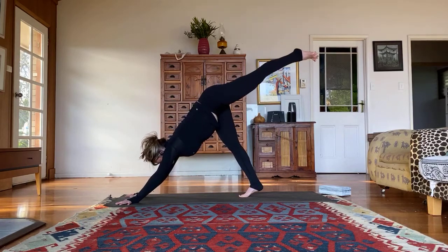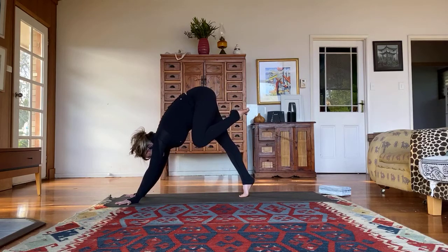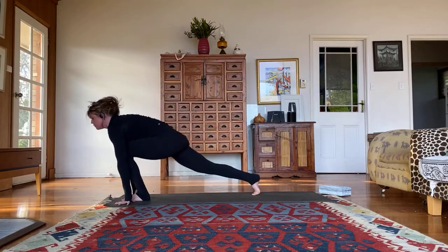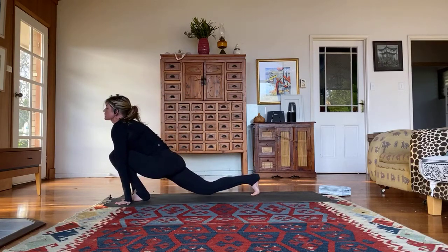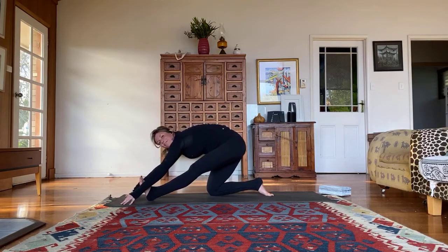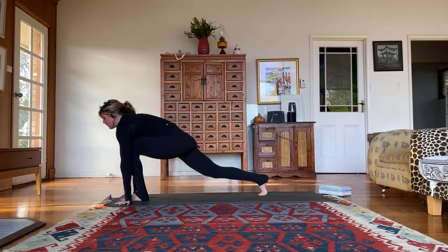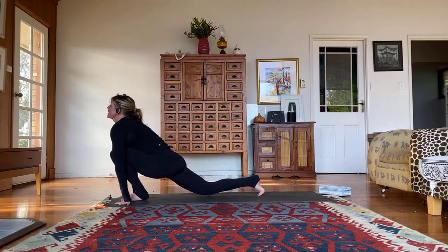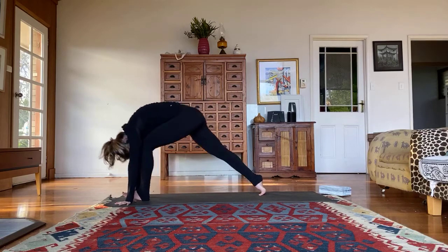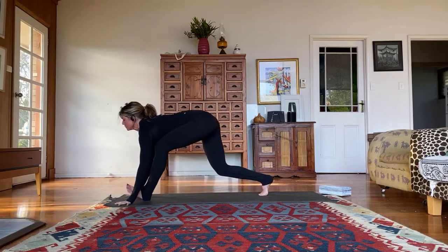This time for the change. Take it slow, push the floor away. Create space as you push up the shoulder blades, heel, and then toe inside your hands. Inhale, heart opens. First one, right knee down, fold back, half Padmasana, half forward fold. If you're up leveling, tap the right toes, lift back knee, heart lifts, inhale. Exhale, right knee bends and fold. Inhale. It's like a wave within the spine, right? So it's really liquidy.